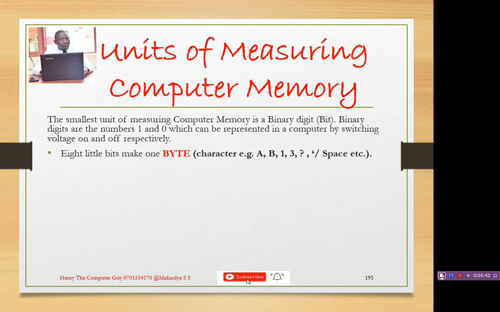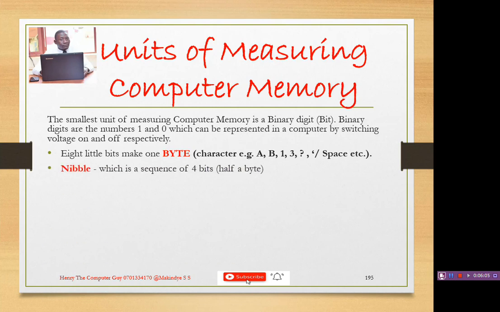But remember, we have said each of the characters or bytes contains 8 bits. For us to have a byte, you have to combine 8 bits. So each number or each letter I type onto my keyboard is a byte or a character, but that character consists of 8 small bits.